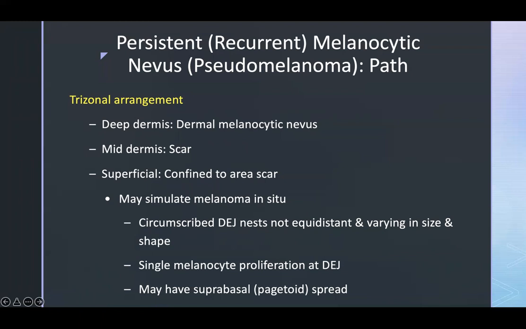So that sounds like melanoma in situ, but you have to know the history that this was biopsied before, that there's no melanocytic proliferation beyond the scar, and that you have that trizonal arrangement of the deep dermal melanocytes, the mid-dermal scar, and the superficial area that's confined to the scar.